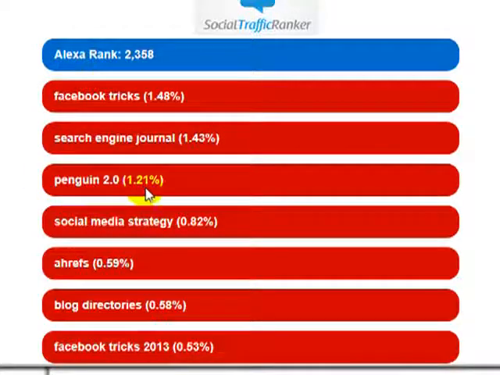Considering it's a very active, high traffic site, it's getting a lot of searches for the keyword Penguin 2. So if we leave a comment on that site and manage to drop a URL in somehow, and instructions and advice on how to do this are all included in a PDF report that comes with the software, then if you leave a link in there you can guarantee you're going to get some direct traffic from that page, which is also going to help your Google rankings. So I'll just click that page off.